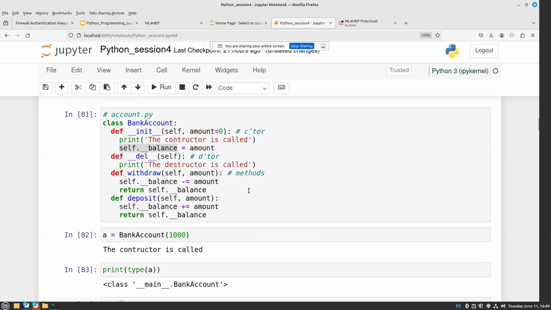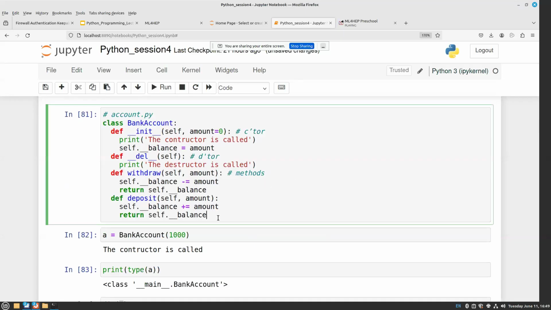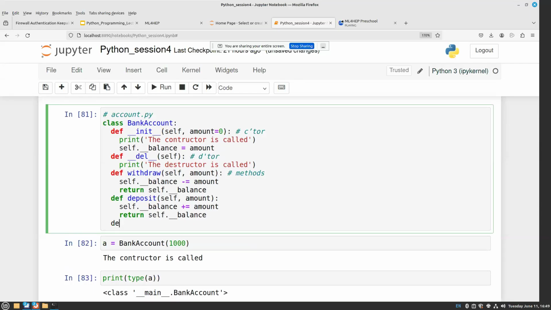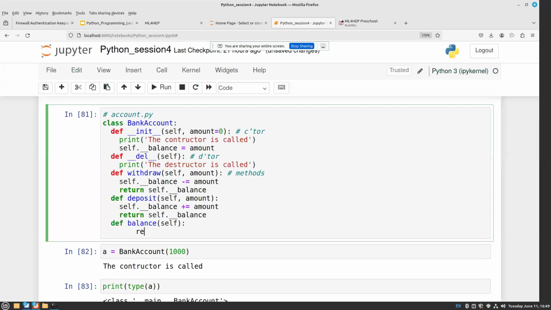It's wrong here. Deposit, and let me do def balance(self): return self.balance.